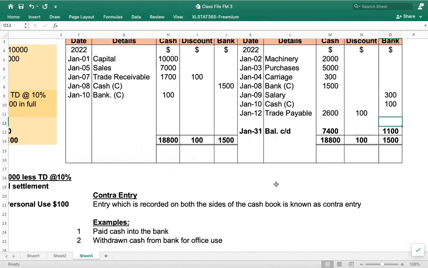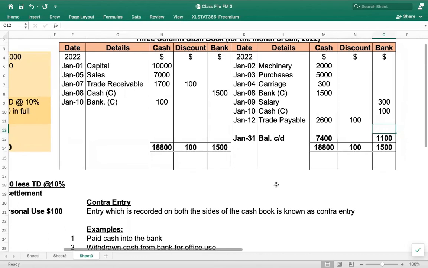Suppose you took $100. This will be recorded. If you are going to a restaurant and having some meal, that is personal, so we will not record it. Here we are using business money. We are withdrawing money from the bank for our personal use, so the bank balance will decrease in asset. On the credit side I will write 100, right? Understood?